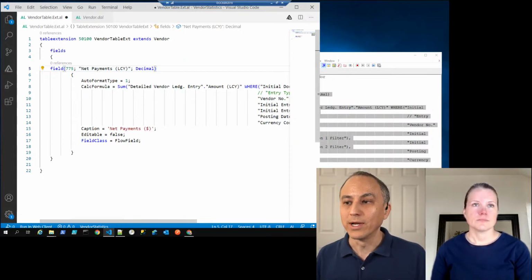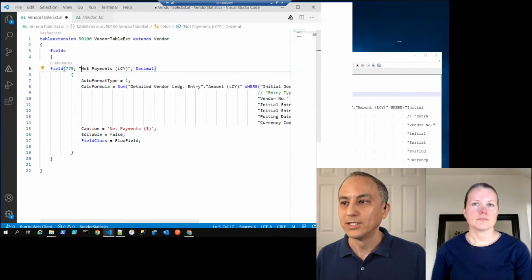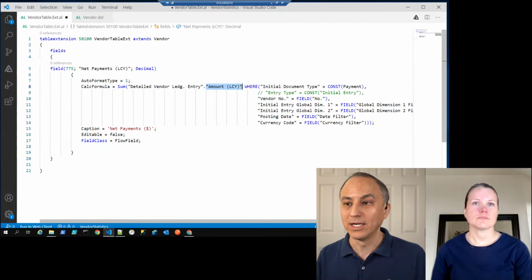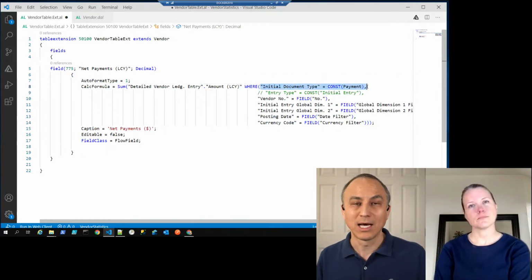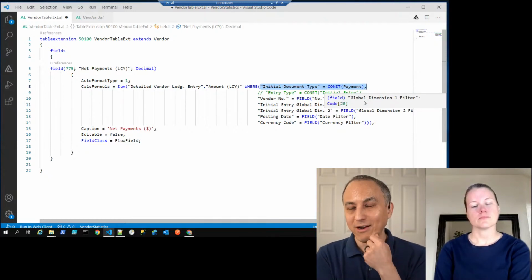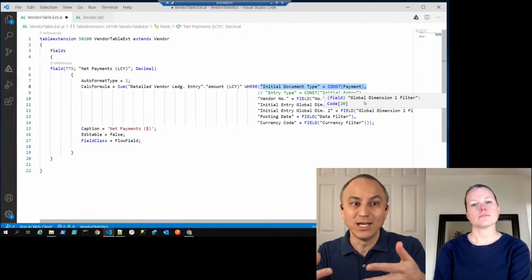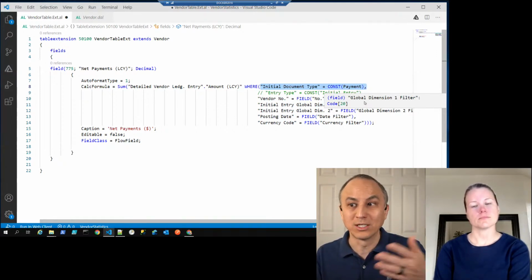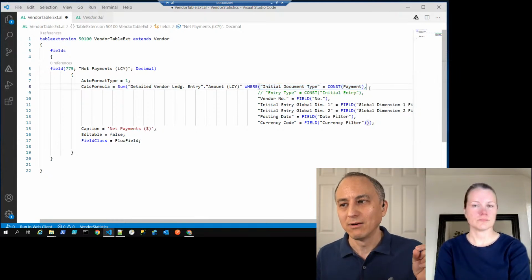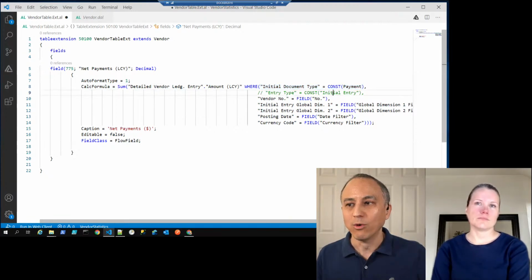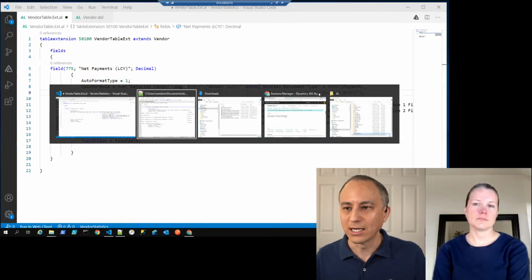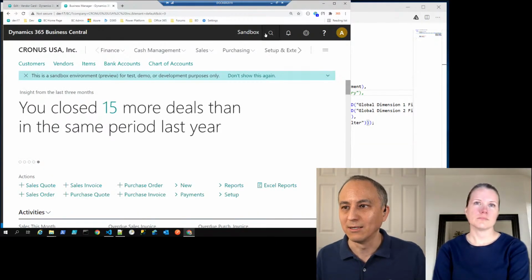So I'm going to create a similar payment amount calculated field, but we have a couple choices here, and this is what I don't know. Well, we could hide initial document type of payment. The concern I have there is, well, there could be 20 different ledger entries that are coming in, and we might pick those up. Payments, invoices, who knows what. So I'm thinking we may want to filter based on this and keep that filter. But the one thing I saw is that initial entry, I could be wrong here, and I may have just gotten lucky.